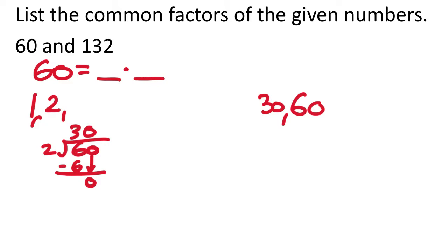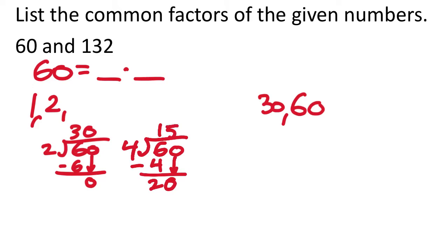Now again, just like we saw in that last example, we got 30 here after dividing by 2. And 30 is also divisible by 2, which means that we can take 60 and divide it by 4. And we should get just a natural number out of this. So 4 goes into 6 once. 1 times 4 is 4. Let's subtract, 6 minus 4 is 2. Drop the zeros, that's 20. 4 goes into 20 5 times. So 4 would be paired with 15.